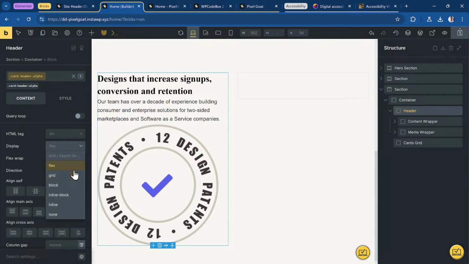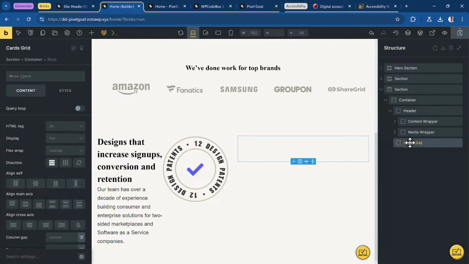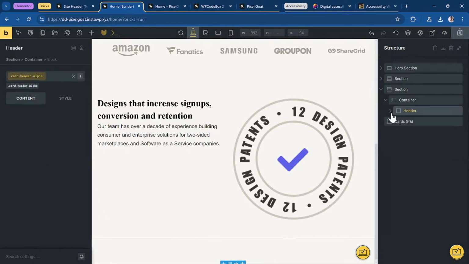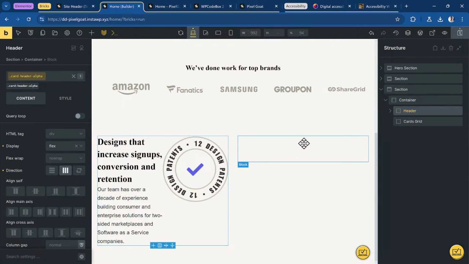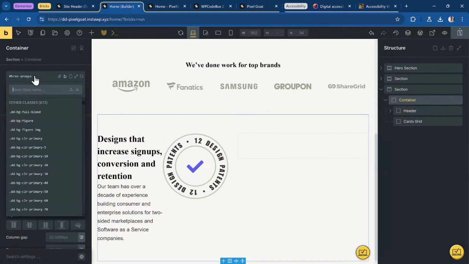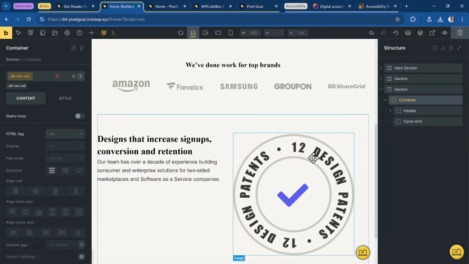So I'm going to give it display flex, direction to be column for the header. Okay, yeah. Okay, so for the container itself, I'll just make it a column. Okay, I think it's coming together.